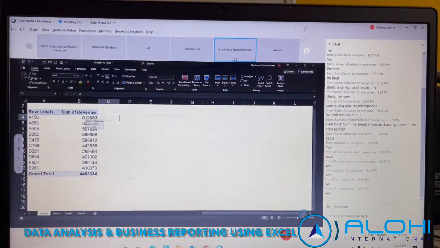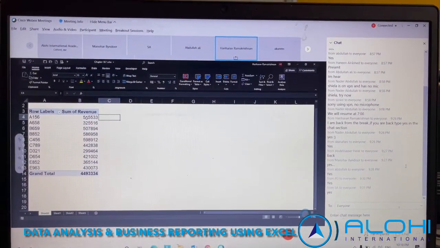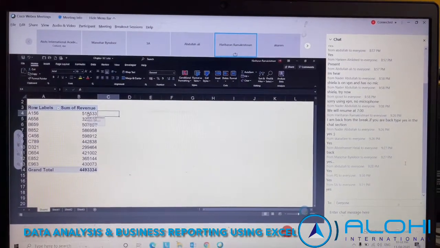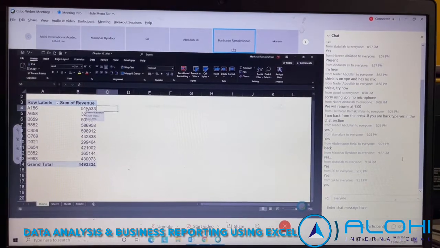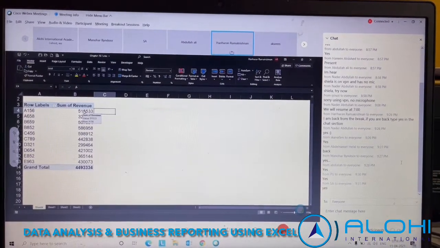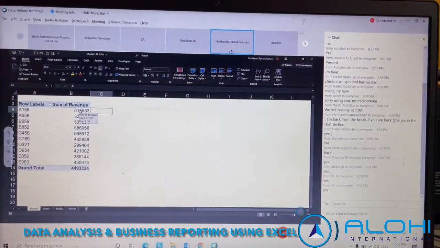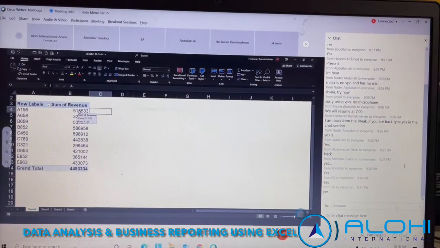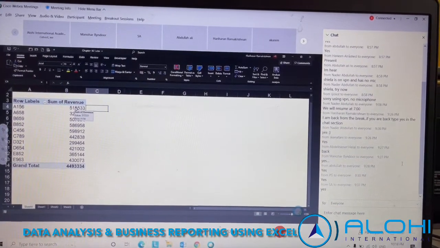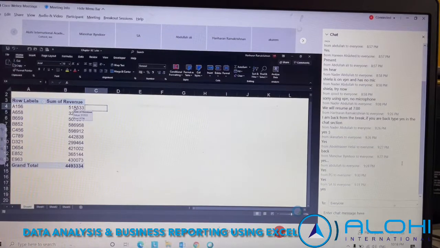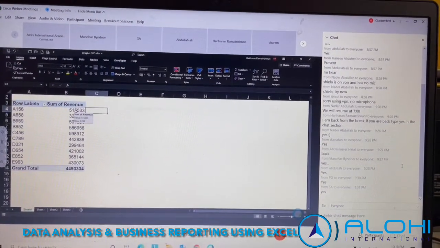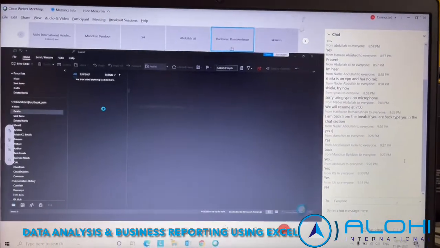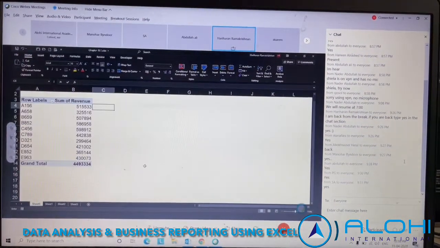I want to calculate 5% in the C column. All I want is 5% of this value. Can I do that? Using a formula? Okay, type equals.